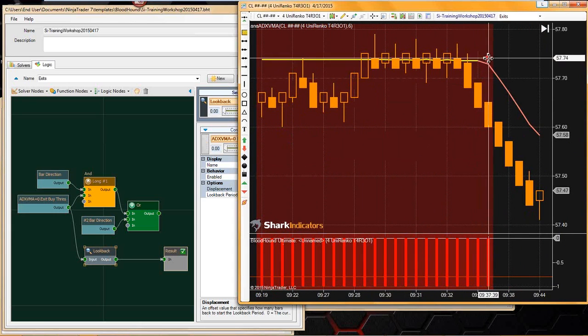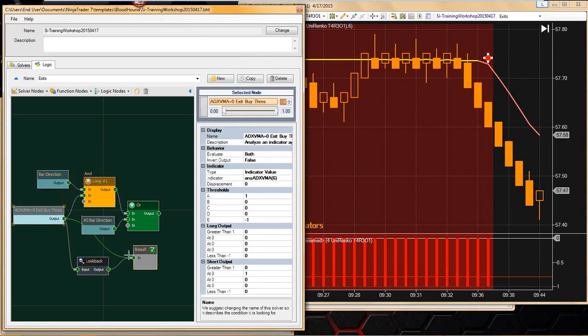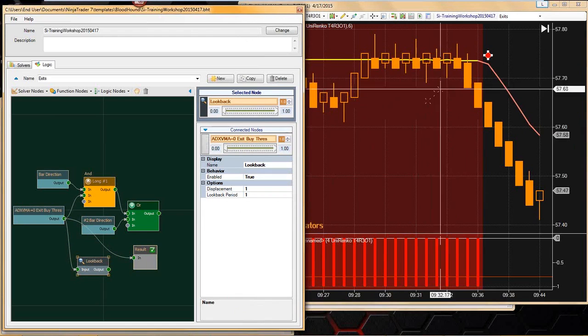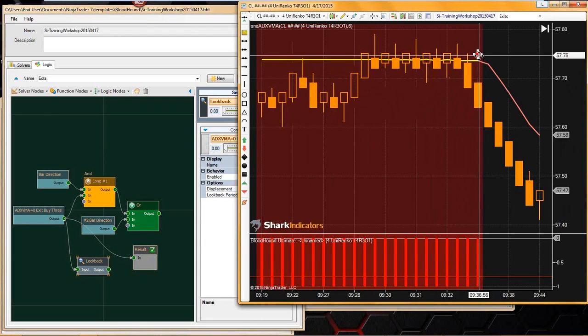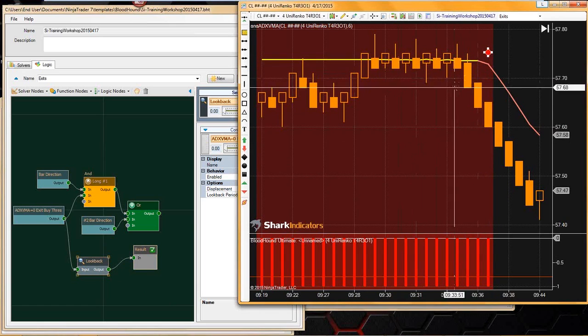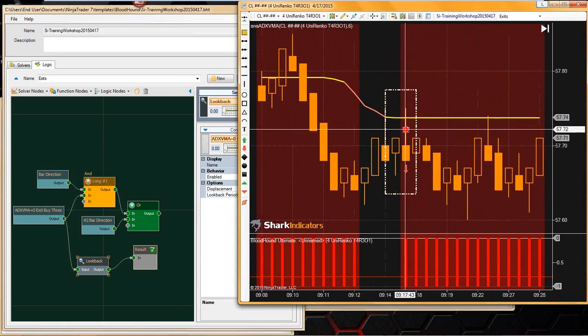Yeah, so we can see that we have a short output after the indicator turned down. If I take a look at the solver here, you can see now there's no short output, but the lookback node took these short outputs and shifted them all forward one bar. And so now we have this short output here. All right, so let's get back to where we're working right here.